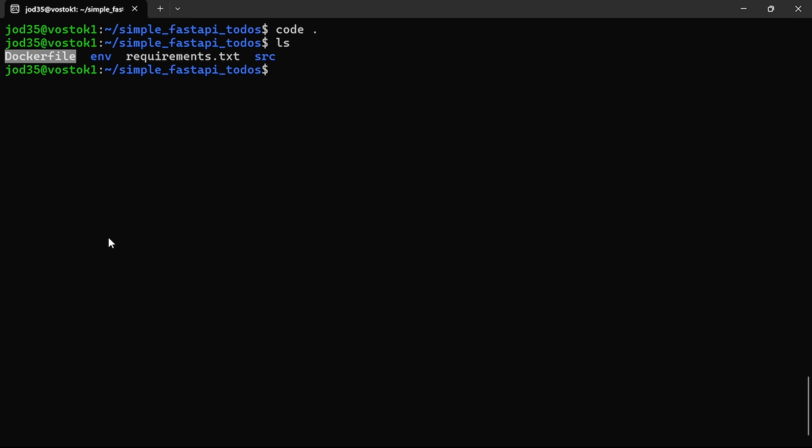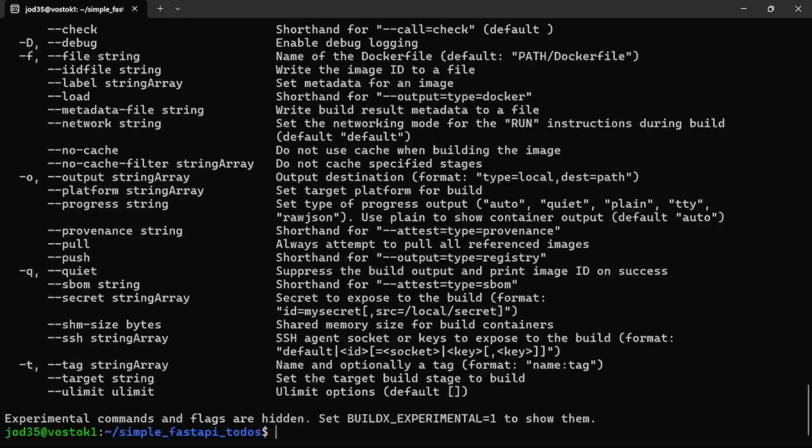To build our app into an image, we're going to make use of the docker build command. It takes in a variety of options, and if you want to find them out, you just have to say docker build help. In this case, what we need to do is provide the tag, so we're going to be using the -t. The tag is basically a name, which is going to specify what we want to name this.